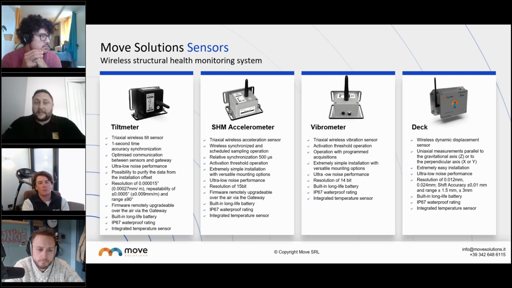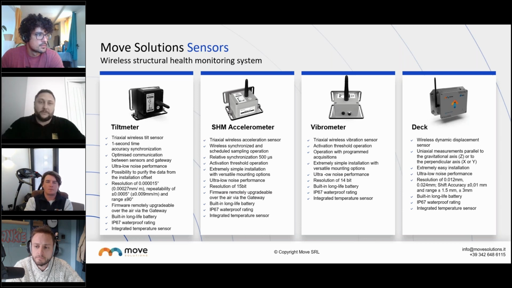And it's measuring the acceleration of vibration. So as soon as you get the initial shock of the vibration, it's measuring how quickly that comes to rest. It's also measuring the frequency of the vibration. So over a long period of time, should that frequency change, we're able to extrapolate data to see, or as a sort of an indication that something's going on with the structure. So that's more of a structural health vibration sensor, whereas the vibrometer is slightly similar.